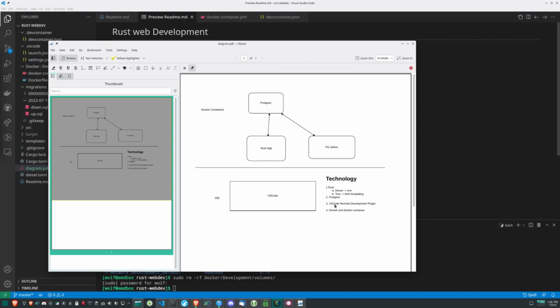So again, Diesel is going to be interacting with Postgres and our IDE VS Code with the remote development plugin. And the reason I suggest doing this is you could do this all in the terminal, and maybe inside of your Rust container you could install Vim or Emacs and do it that way. But this is going to install all the plugins necessary to get straight to debugging Rust. So I highly suggest you get a start with VS Code. That way you can really think about your application logic and programming and not about the tools, right?